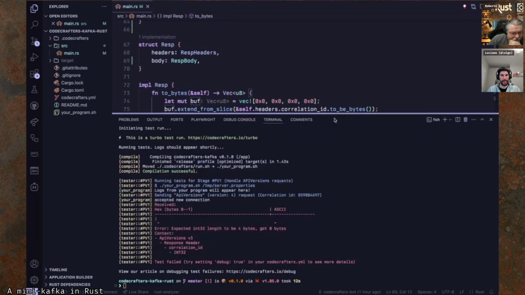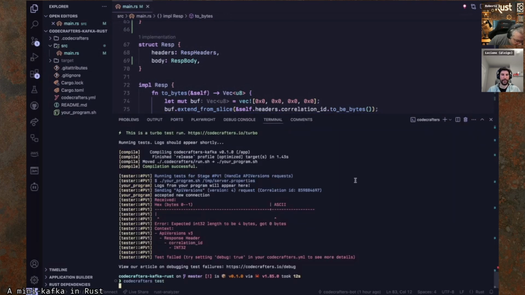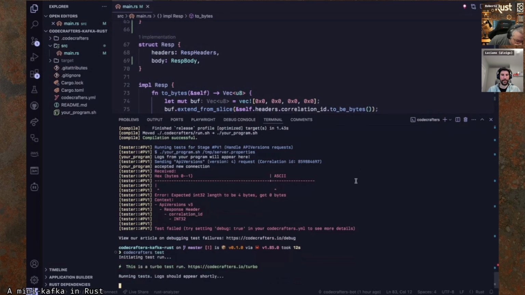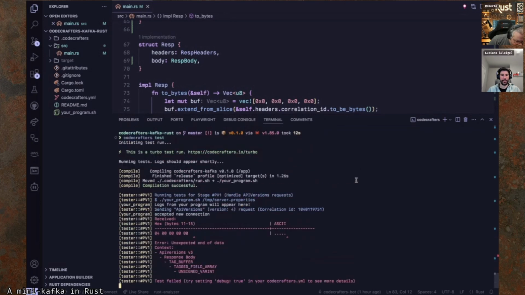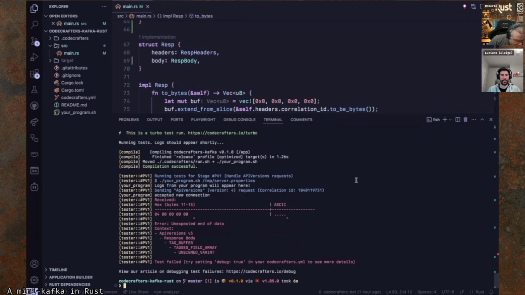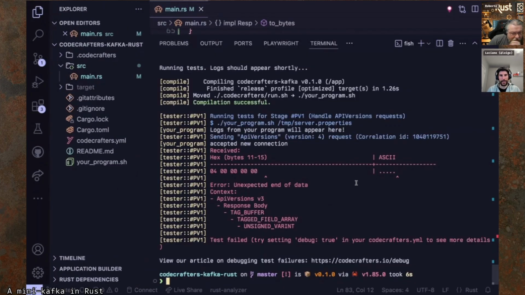Let's try again. I expect a different error now. Okay, different error. I can't read it yet. Sorry, let me make it bigger. Okay. Byte 11 to 15.